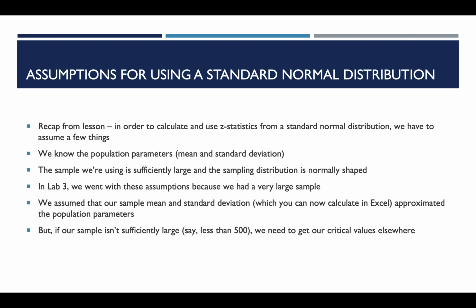In the one that you were working with, there were hundreds of thousands of observations. But as you'll see in this lesson, when we say sufficiently large, we're usually talking about a sample size between 500 and 1,000, much smaller than the one that you were working with. If you have less than this, though, we need to get those critical values that we plug into our confidence interval equation from somewhere else.